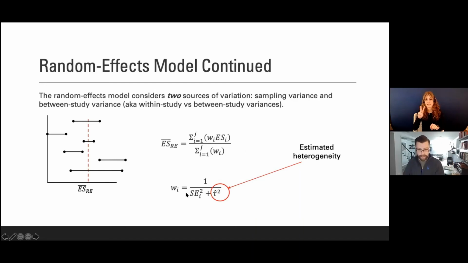Our sampling variance that Josh introduced to us, which is largely a function of sample size, but also our between study heterogeneity that we can estimate a few different ways. And this is just a constant. So each of the effect sizes has its own sampling variance, but then there's a constant estimate of the between study variance, okay? But the basic estimation procedure, that weighted average, remains the same.